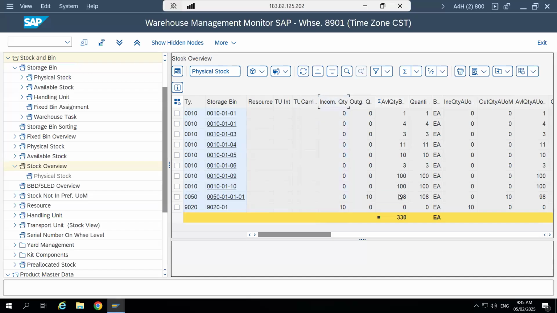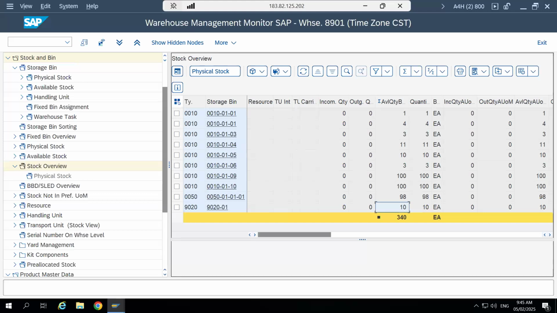The available and total quantity in the source bin will be 98 and the available quantity in the destination bin will be 10. Now you can see here, there is no outgoing or incoming quantity. The available and total quantity is 98 because 10 out of 108 quantity were already picked up and moved to the destination bin. Hence, in the destination bin, available quantity is 10.